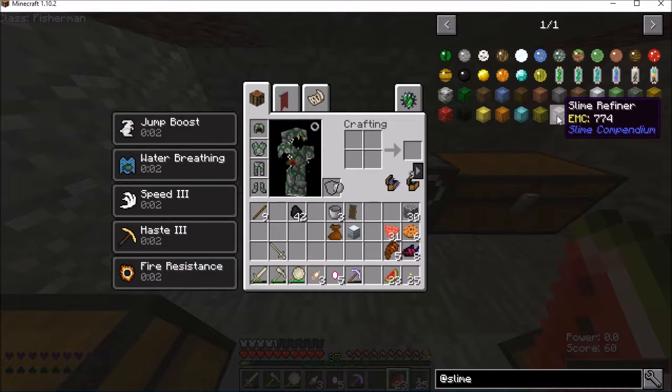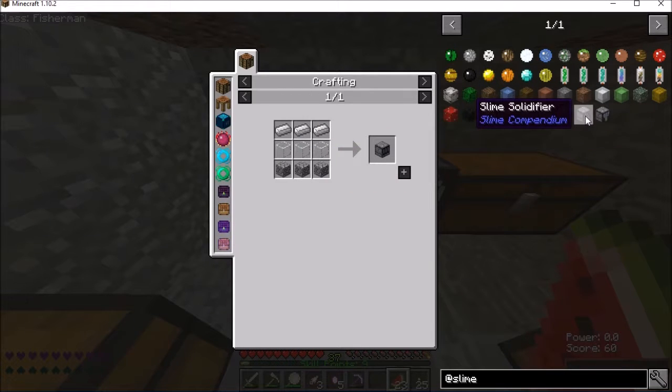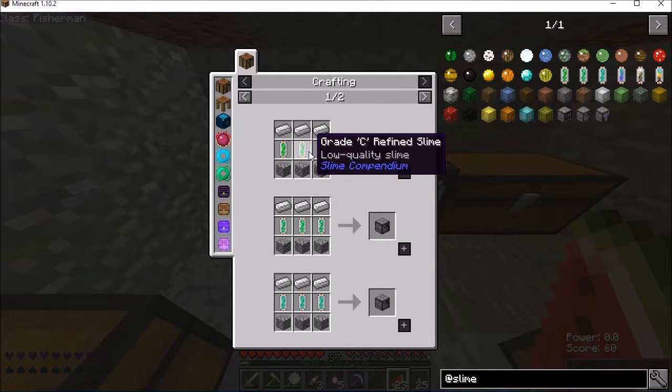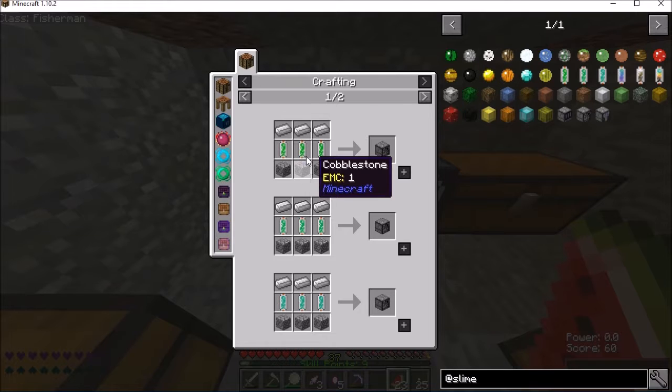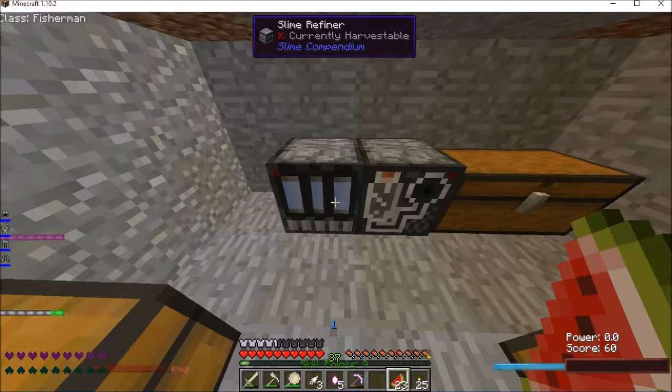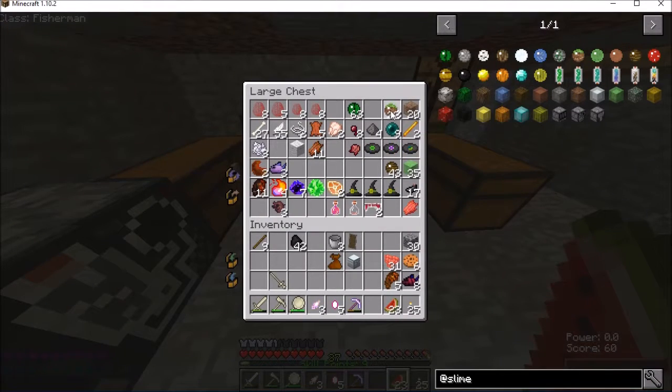So I might try the slime mutator. I can make one. But anyhow, the slime refiner is made with 3 glass, 3 iron ingots, and 3 cobblestone, while the solidifier is made with something you get from the refiner, these various grades of slimes that have been refined. It also requires some cobblestone and some iron ingots as before. But the thing is, what you do is, well, let me demonstrate. 24 ought to be a good number.